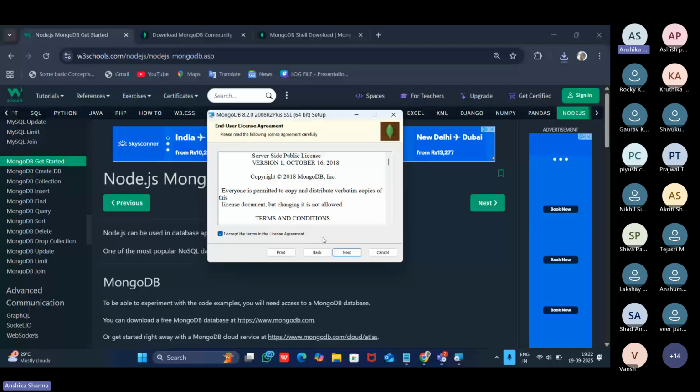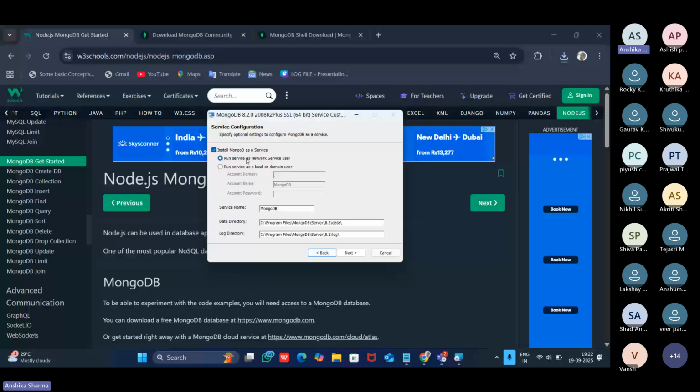I want the complete installation. It will run the service as a local or domain user, or as a network service user. The data directory will be the same, and the log, we will not change this. Just click on next.